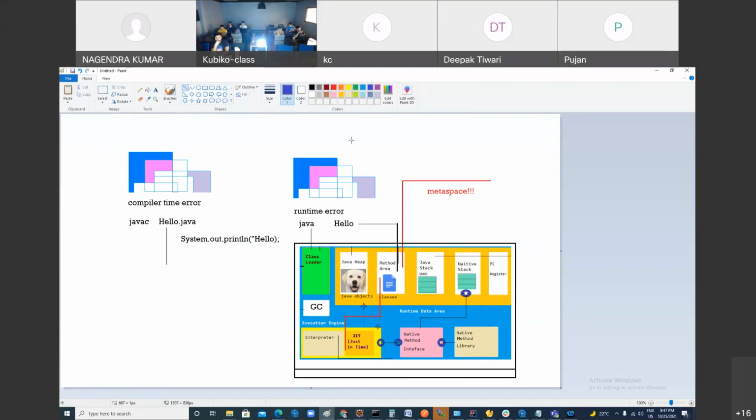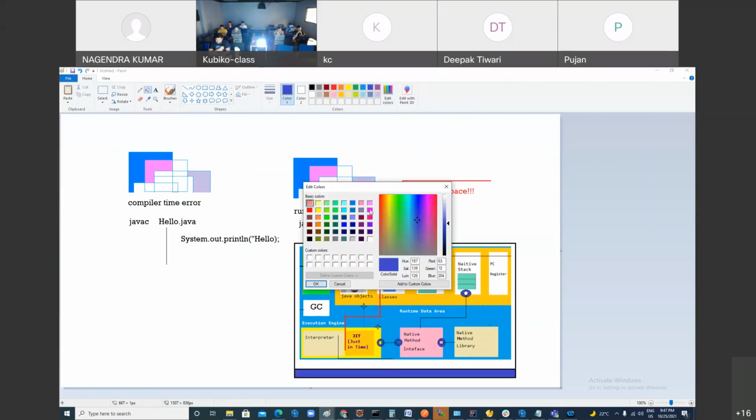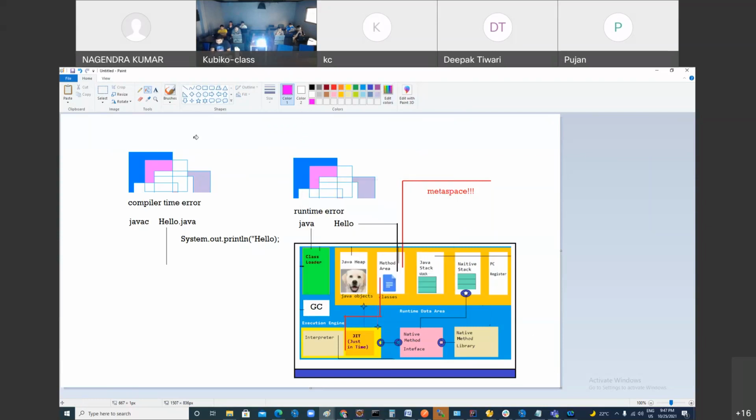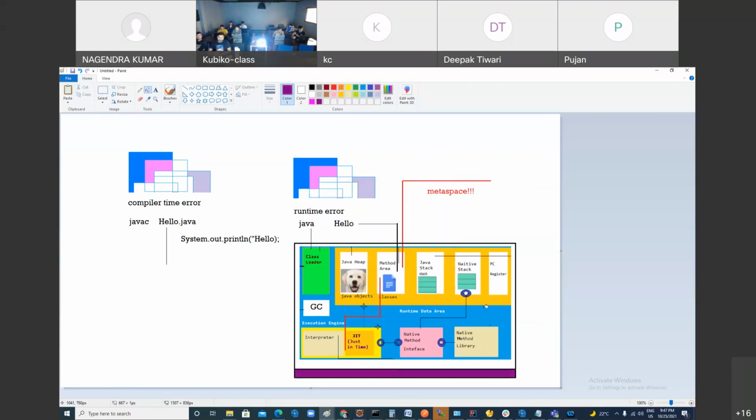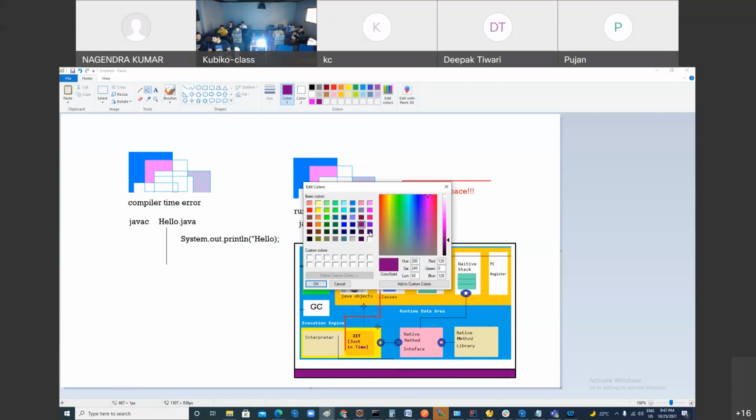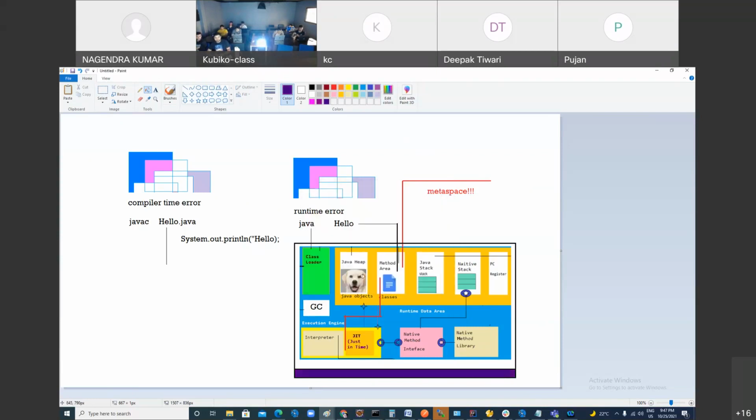It could be Mac, it could be Linux, depending on the underlying operating system. And every operating system has its own JVM. Linux has its own JVM, Macintosh has its own JVM, etc. I hope I'm making myself clear.